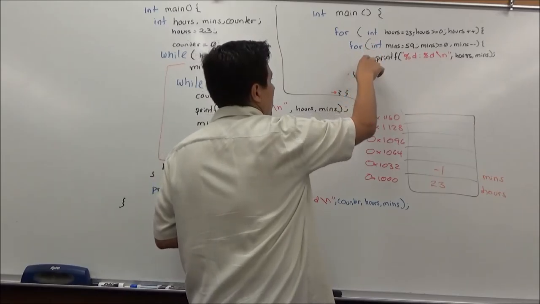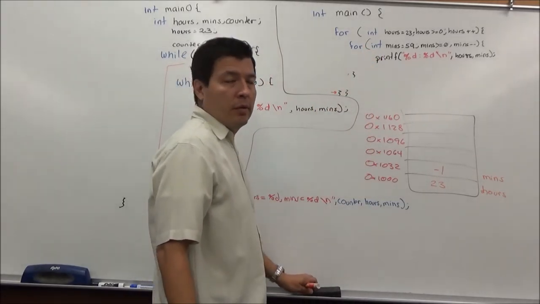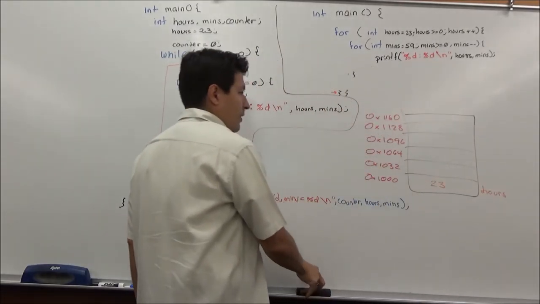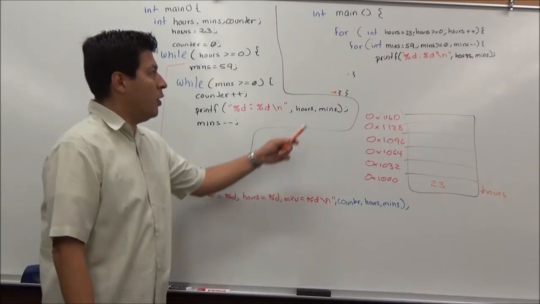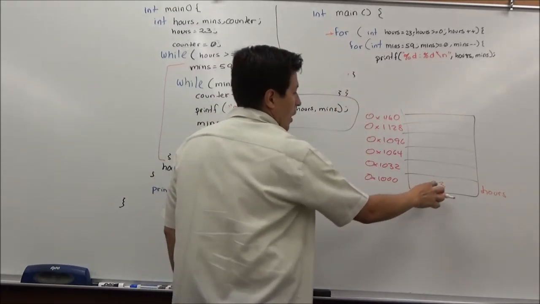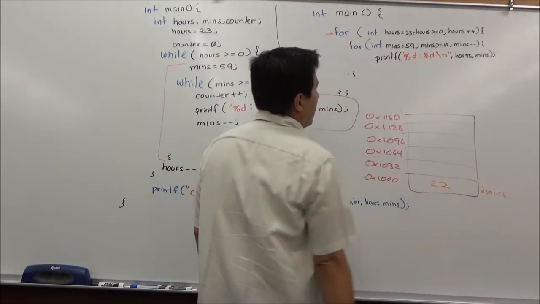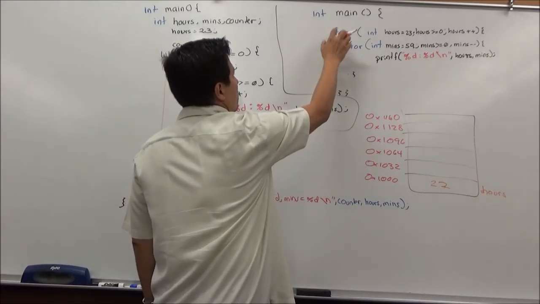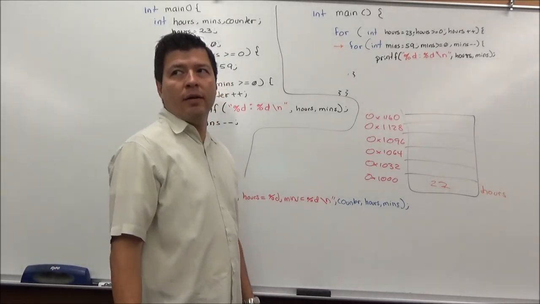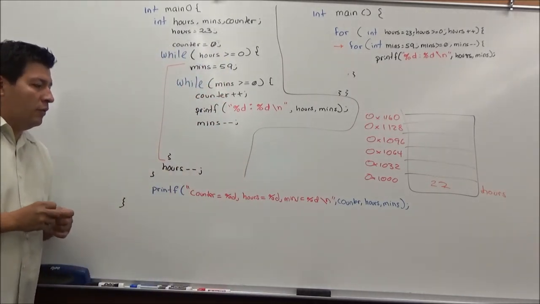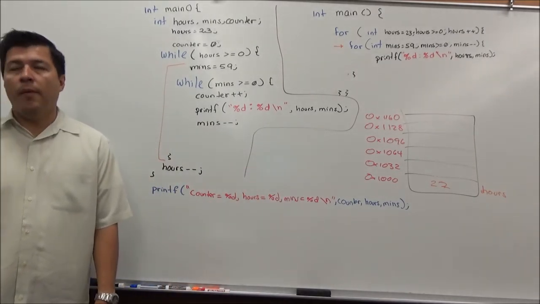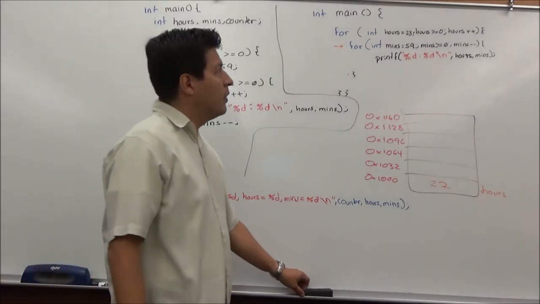What happened to the minutes here when I tried to write it? It's out of scope, right? That means, guess what happened? Minutes doesn't exist anymore, right? So I go up again. So now I'm here. Now hours is 22, okay. And it sets it up and continues, right? Now it goes to the next line and says, oh, I need to do a for loop. It starts over again. So yes, it will do the same 1440. Also, hours is counting up there.